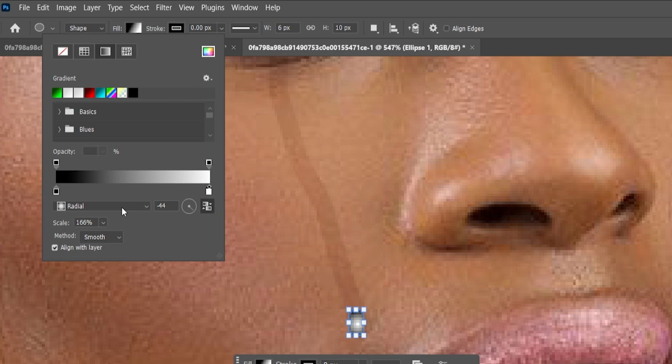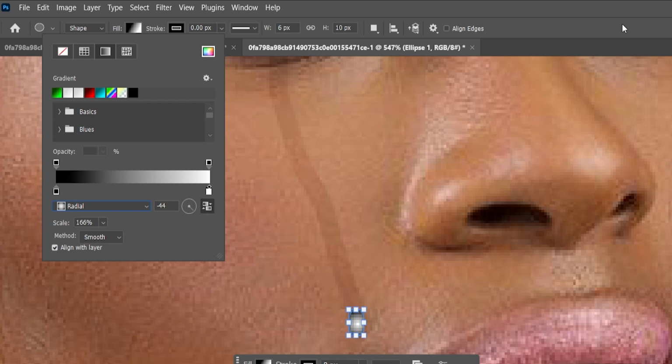Then I'll change my style to radial like that. Then if it's not around it like that, like the white is not inside and the black is not around it, you can click over here to reverse that gradient.